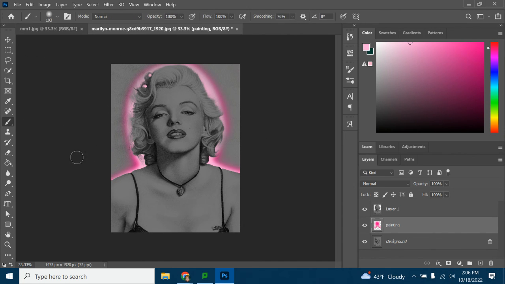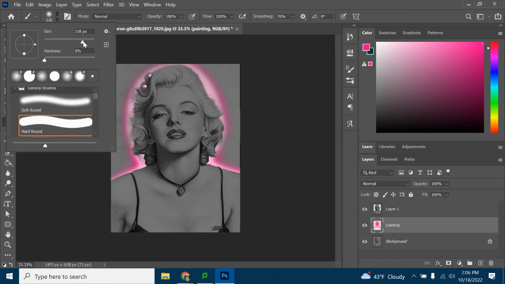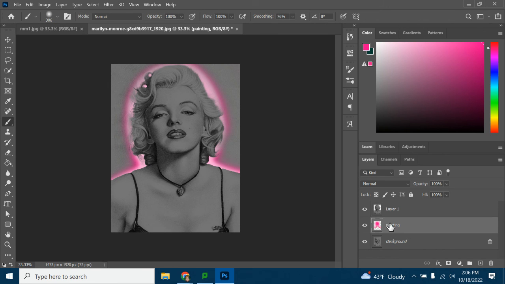It helps too if you follow along the contours of the hair and stuff. So I'm going to go back in with that bright pink, bigger brush, on the painting layer. So really following the contours of her hair. So this comes out like that. And that comes out like that. The top just kind of goes off. This comes out like that. That comes out really far. There we go. I like that.